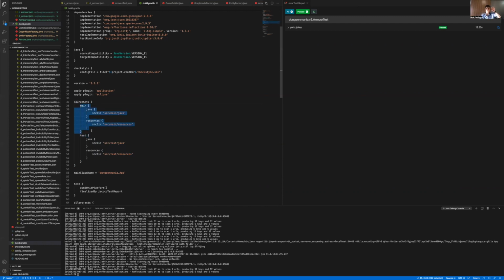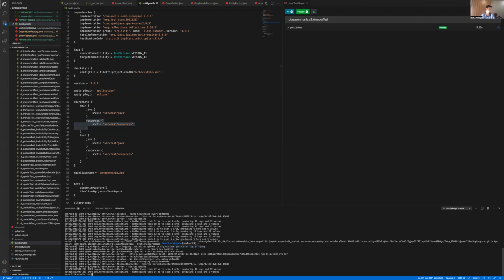So main is when you run app.java, when you run your actual application, and then test is everything that relates to your tests. So the test code is in source test Java, the main code, the actual source code, is in source main Java. And all resources that are accessible to the tests go inside test resources, whereas all the resources applicable to the actual application when you're running it are inside main resources. So this is why when I run the tests on JUnit, the tests can detect the dungeon.